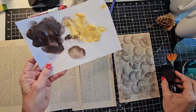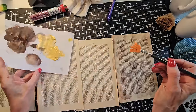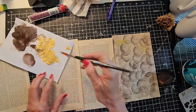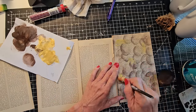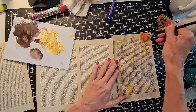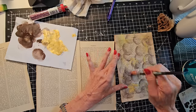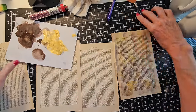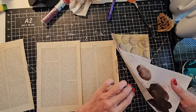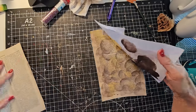But now we've got this stuff. So what do we do with that? We could use fancy brushes. Here's a fancy brush. Maybe just do some streaking. I have no idea what I'm doing here. Just random stuff. Might be used for backgrounds, maybe for altered paper clips. I don't know at this point. It's just me having fun using up the paint instead of letting it go to waste. So I think I'm going to come in here and just moosh it so I get every little drop on. Maybe I don't need 45 pages.